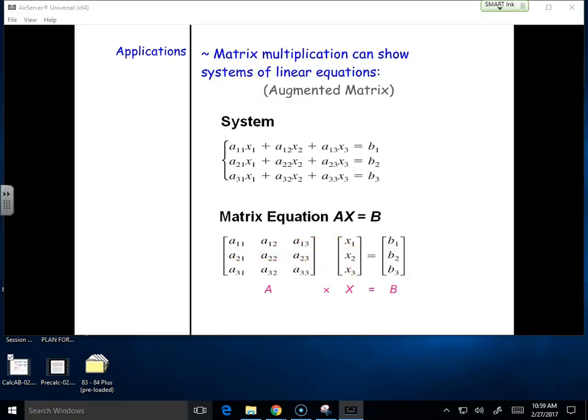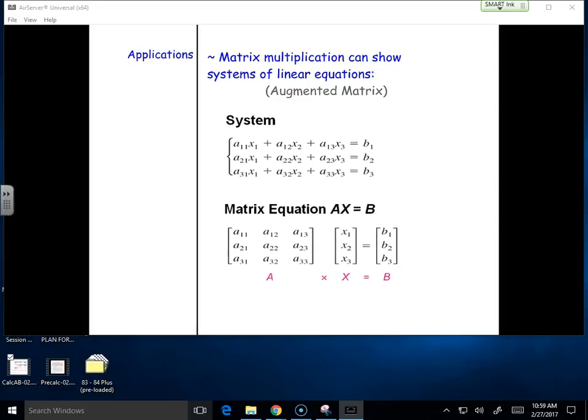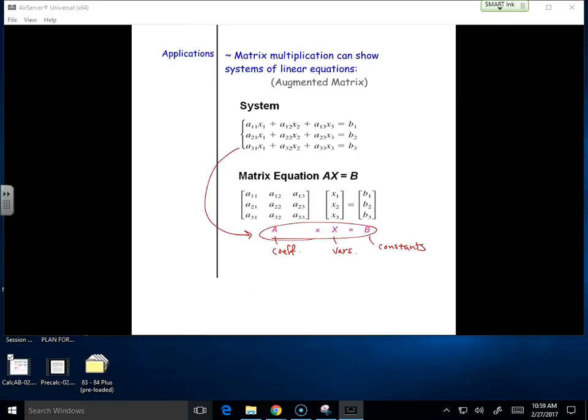Now why is that so useful? We're not going to really see until the next section. But long story short, if we can put any system of equations into this form, where you have a matrix of the coefficients, with a matrix of the variables, equaling the constants, maybe there's another way to solve a system without row reducing.